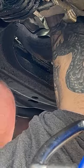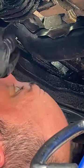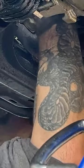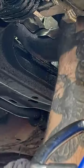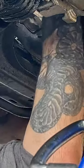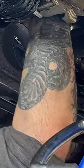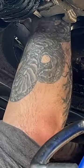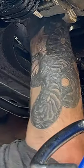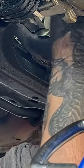Then we do the bottom one first because it's easier to reach, and I can get it in probably easier. And then I get the top one more lined up. I'm guessing that'll be easier. I hope so. Got it in, go, go, go, get it tightened up now. It ain't going to wiggle as you tighten. Get it that way, and it goes in good like it should.